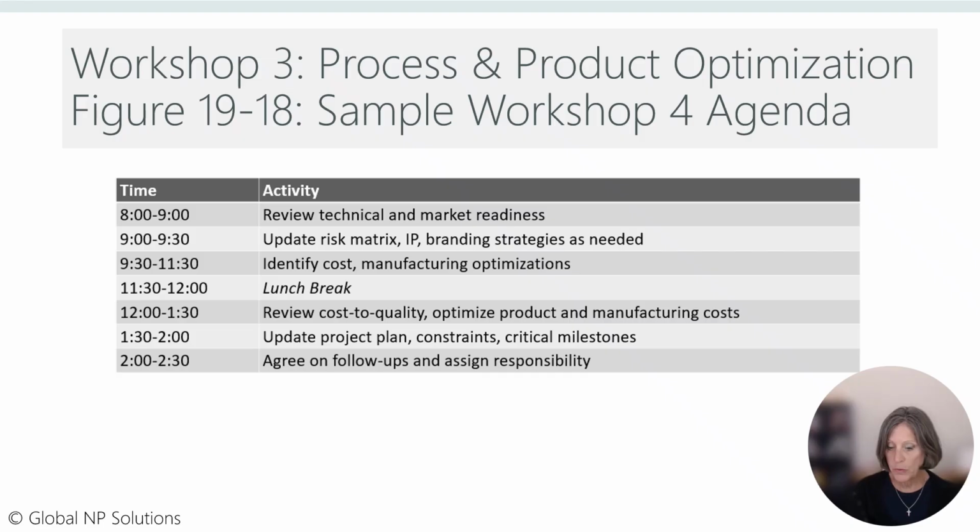While the primary management review to authorize commercialization is scheduled with the commercialization workshop, some teams invite management for a short 15-minute debrief at this point. The program manager will have updated project constraints throughout the new product development project lifecycle on the project dashboard. Any exceptions to the constraints will have been previously approved, so management will be aware of the full cost of the project at this point. Generally, as long as the project is advancing within expected constraints and is in line with the agreed upon schedule, there is no theoretical need to add a management review to workshop 4.